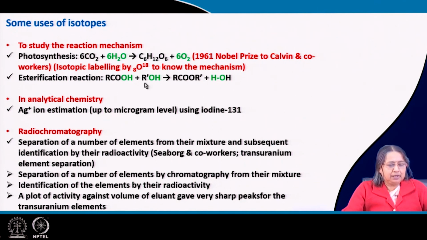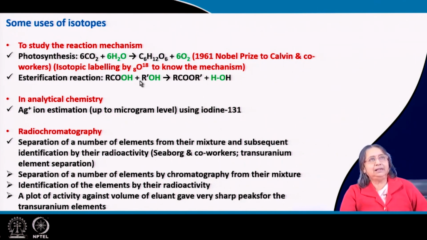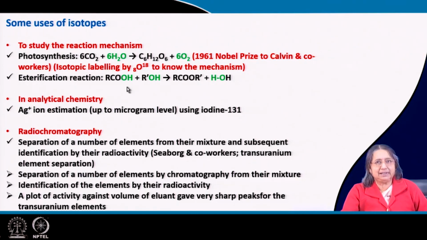Interesting experiment. Now, here is another one. You have already learned esterification and ester hydrolysis. This is the esterification: from a carboxylic acid RCOOH and some alcohol R'OH, you prepare the ester RCOOR' plus water. Now the question is whether, in the water, it is this OH or this OH.